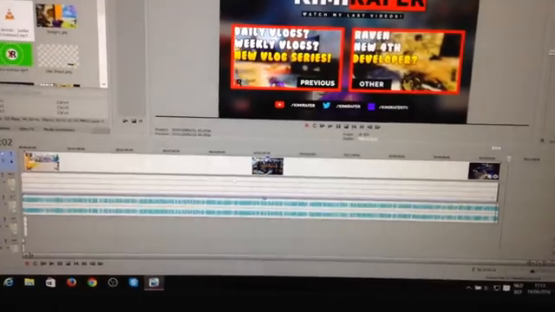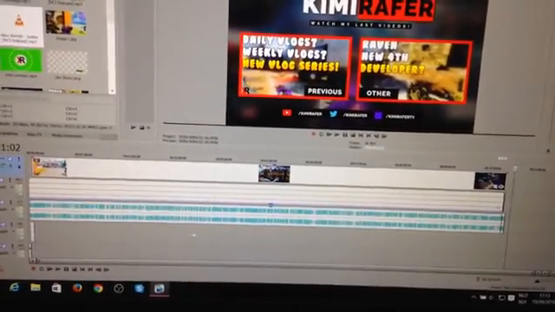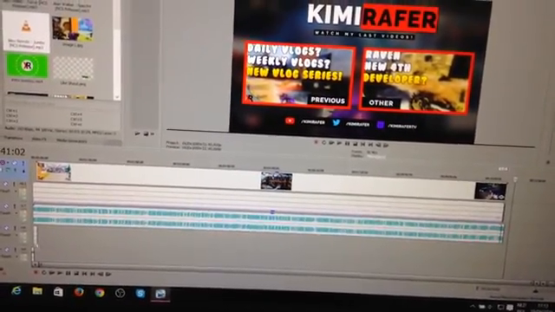Then let's go to here. Then I've got the intro, the blurred part of the intro. Then this is the regular gameplay. Then here the gameplay is blurred again for the outro. Got the 4 lower thirds. Then game audio, voiceover, intro sound.